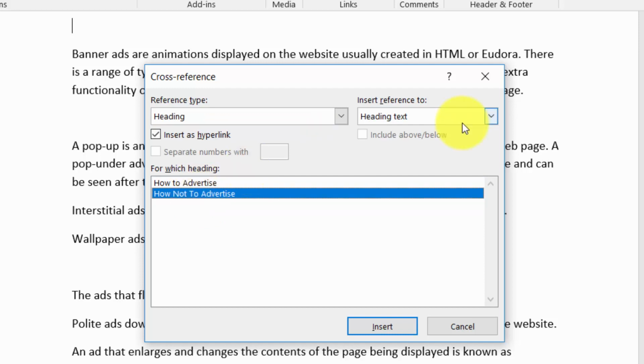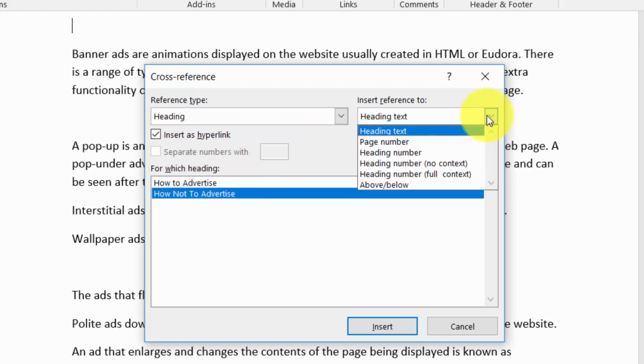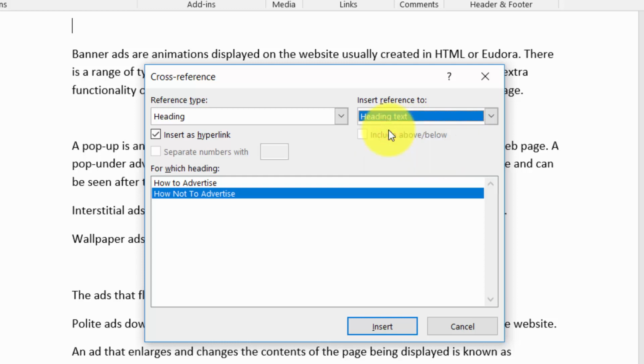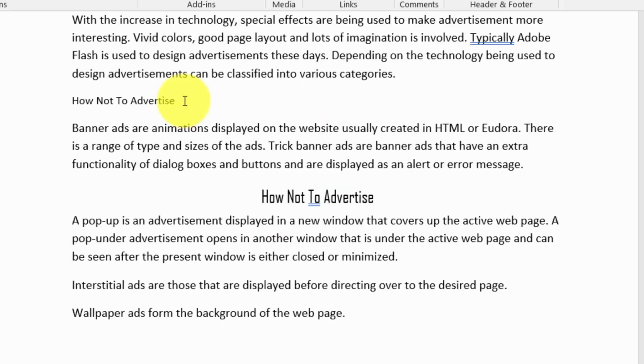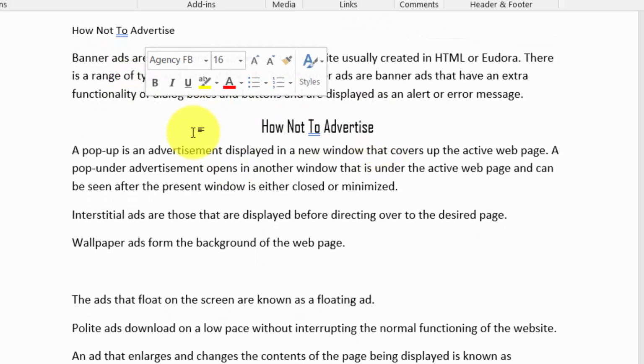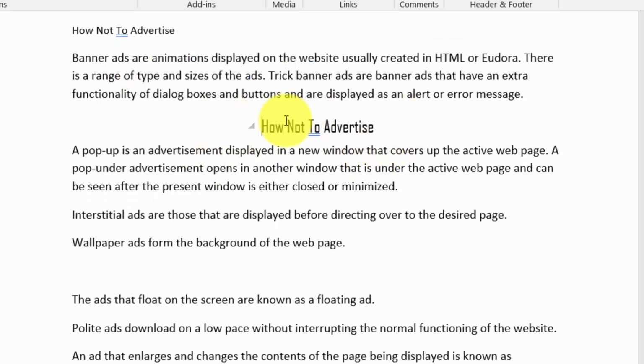We can decide how we want the reference to appear. For example, we can have the clickable reference to the heading text, and we can then insert this as a hyperlink. Once we've completed this, we can click close. And when the individual clicks the link, they're taken to the area of the text that we designate.